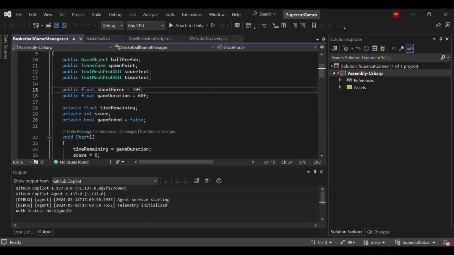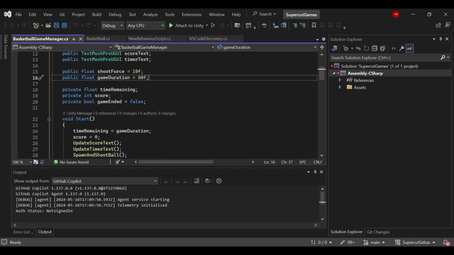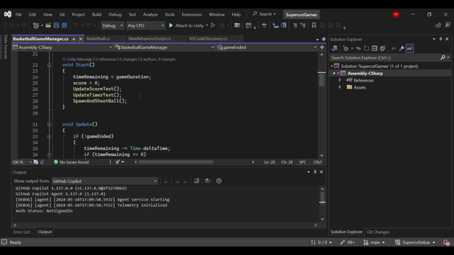I was experimenting with the shoot force a bit, so it's just a general number, not a fixed number. And then the game duration is 60 seconds. For start, it's gonna start counting down first with score 0, and it's gonna keep updating score text and timer text while you shoot them.